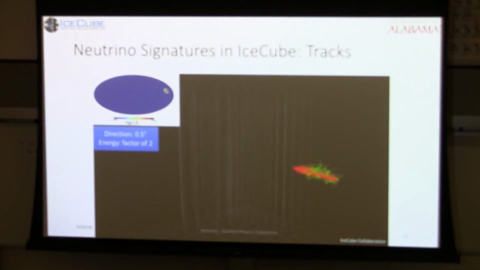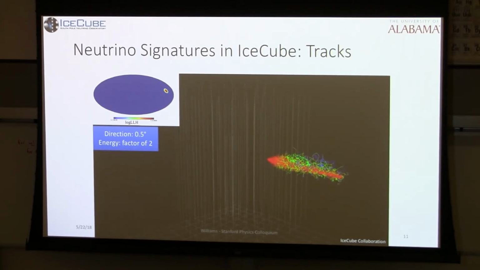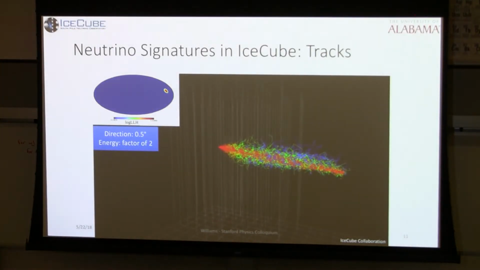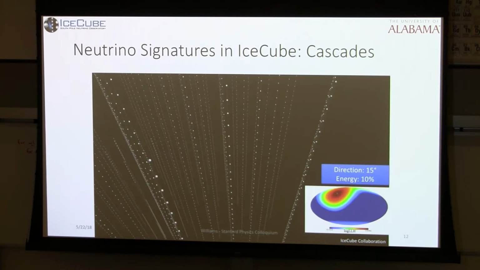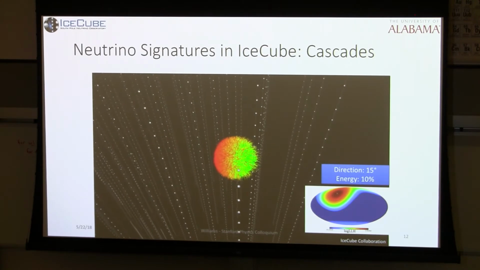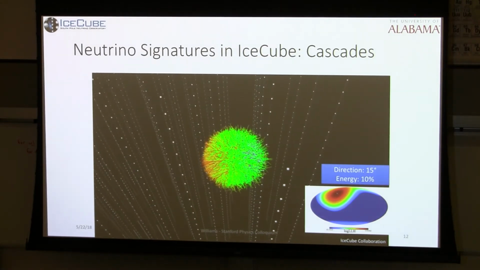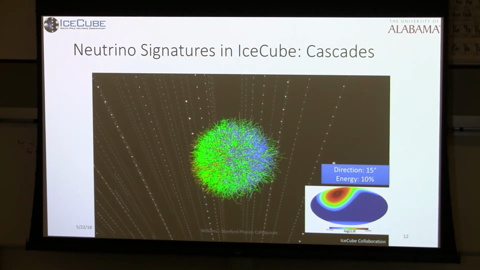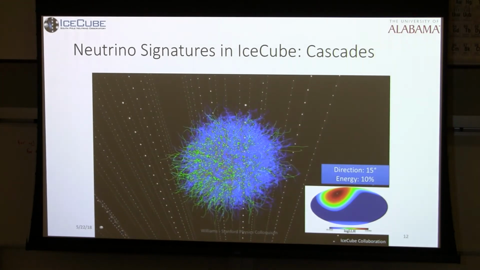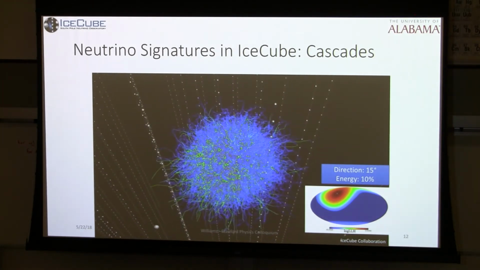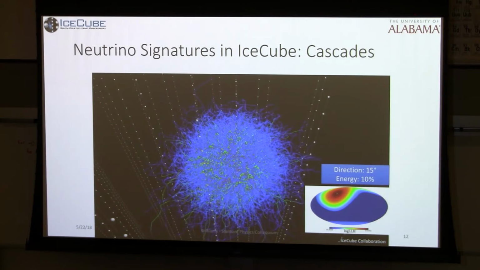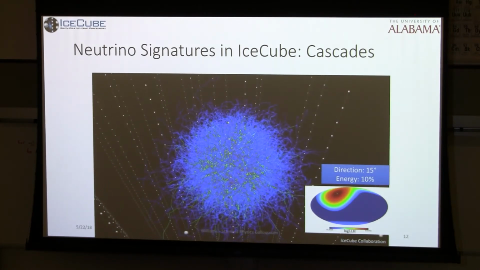So our direction resolution for tracks is about half a degree. The energy, obviously, is not necessarily contained. It might be only partially contained or not contained at all. So for the energy, we only get to about a factor of 2. Cascades are entirely contained within the detector, or can be. But the direction, as you can see, is quite poor because scattering quickly loses you any information that you had about the direction. Now, we do have some information. Direction resolution is about 15 degrees, but that is much worse than tracks. This is 30 times the size of the full moon. The energy resolution, however, is much better, about 10% for these high energy cascades, because the light is all contained within the detector.